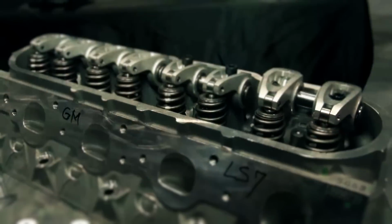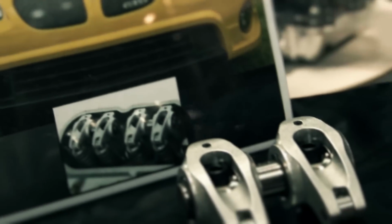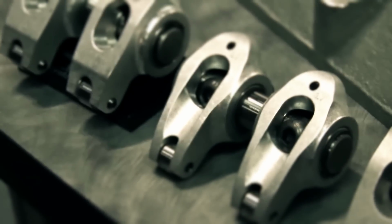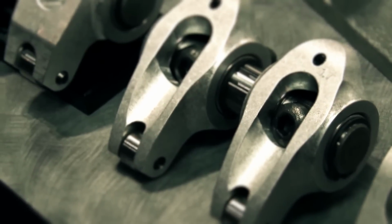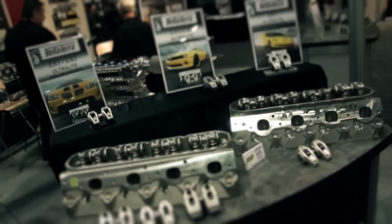Yella Terra is considered to be the leading high-performance engine components manufacturer in Melbourne, Australia, supplying the performance and racing industry with high-quality valve-train products for over 50 years. The company is recognized as the country's largest and leading manufacturer of high-performance engine components, continuously investing in R&D and meeting the demands of motorsport.